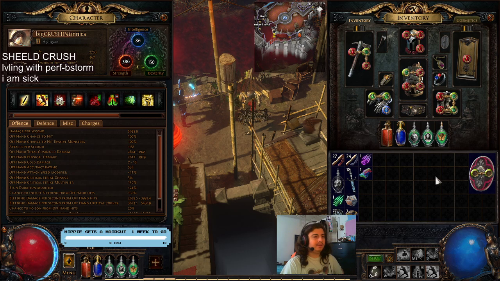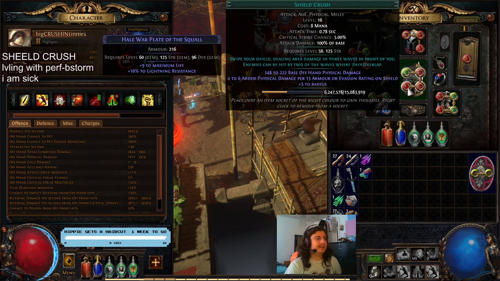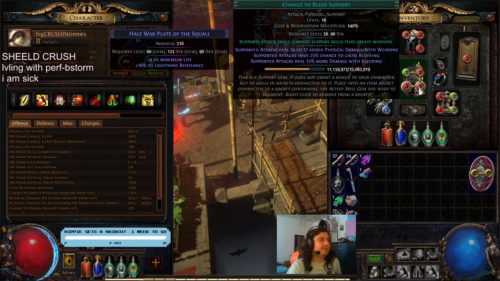Very weird. Okay, so let's go over the links. Shield Crush, Chance to Bleed does work. I'm not entirely sure if that first line, supported attacks deal 24 to 37 added physical damage with weapons, counts the shield as a weapon. I think it does, at least for the purposes of this, as someone in the comments was mentioning that they had changed it for this.